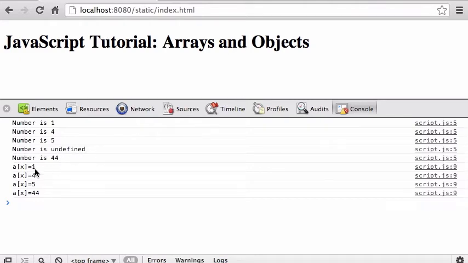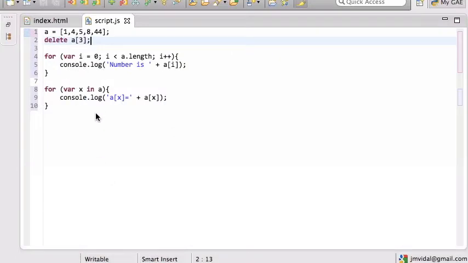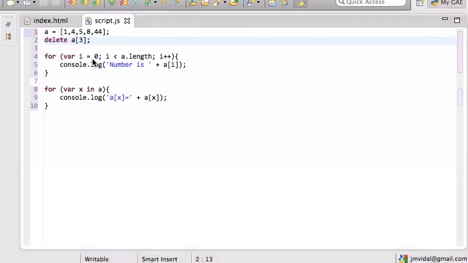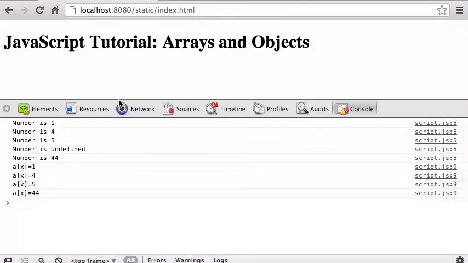It says undefined. The second one, we never get an undefined because JavaScript knows that that key is undefined, and so we never get it. So this kind of thing causes this distinction, right? Both of these seem to be the same, but they're not, as you can see. The first one goes over all the numbers, the second one doesn't. It skips all the undefined. So be careful, because that will cause you headaches at some point. Okay, so that is, I think, what we want to do about that.